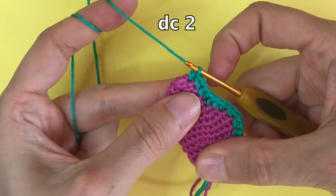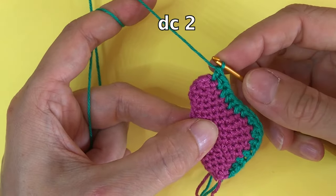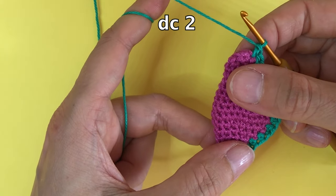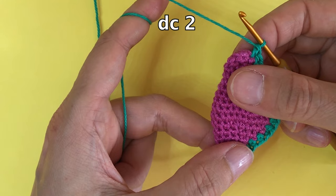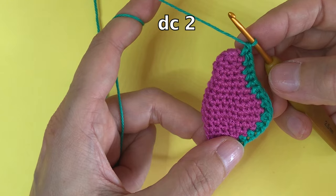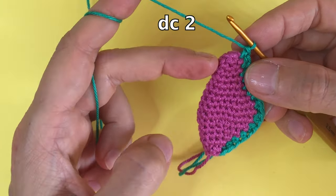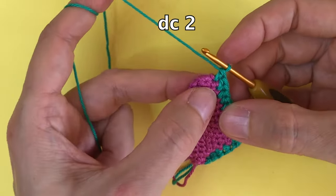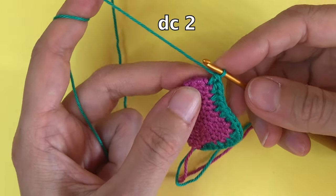And so here we have another two stitches. I mean, one is another double crochet and the other is a double crochet increase, and then we'll have moved all around and we'll crochet all the way up. And so with this, it doesn't really matter where they go. It depends on what looks best.